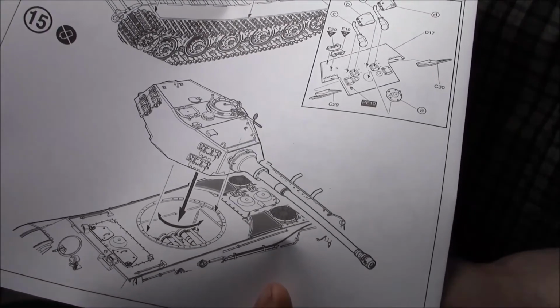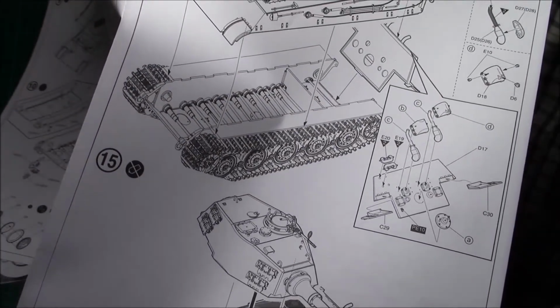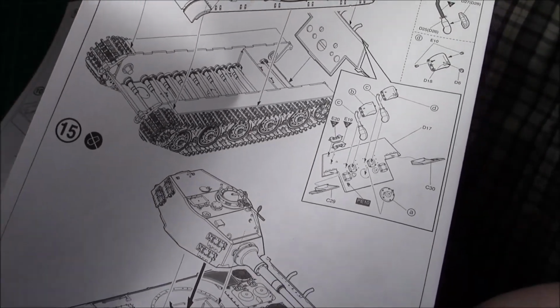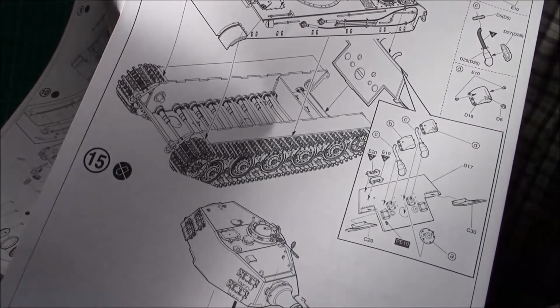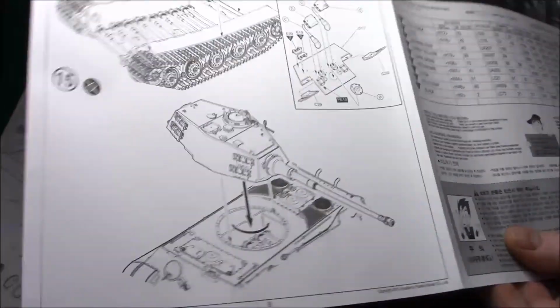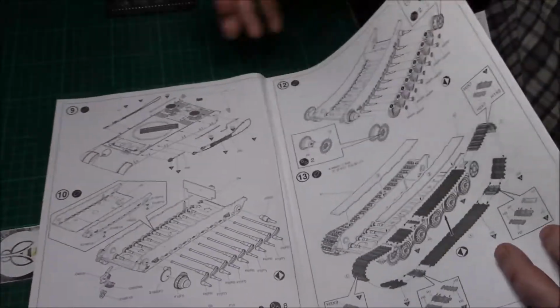I say, I've seen no jack. Usually the jack box is there. There's a jack box in the plastic, but there's no jack. And there's no jack box being positioned on there either. A bit strange. As usual. And that's the last part.